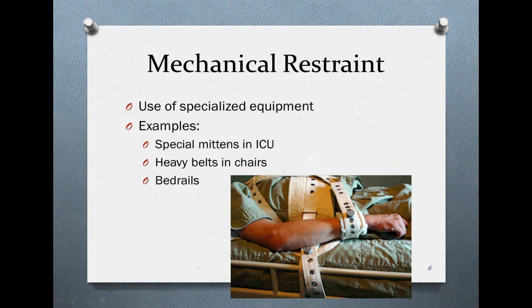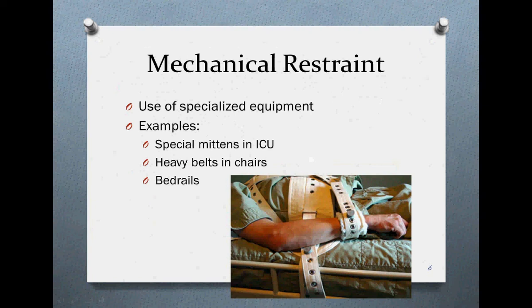Next is mechanical restraints. This is by using special equipment. For example, Velcro belts that you see in tying the patients down to the beds. There are special mittens in ICUs when it comes to children to prevent them from disrupting the IV infusions, and also heavy belts in chairs, and normally heavy lap trays when it comes to older people, and also bed rails are an example.